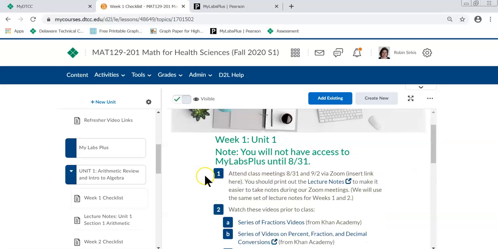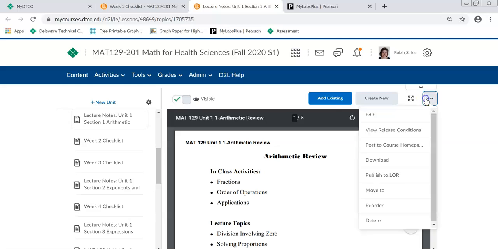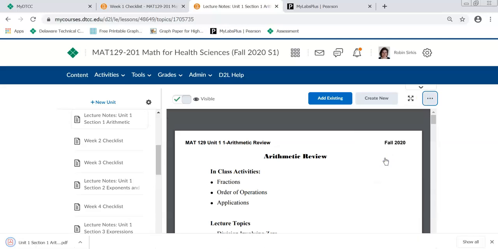The videos are not a substitute for attending our class Zoom meetings. During class, your instructor will refer to the lecture notes to guide you through the material. The lecture notes are a skeleton of the material, and you will flesh them out with your own notes. I recommend that you print them out. If you don't have a printer at home, you can print on campus or just take your own notes. If you do choose to print, you will have fewer issues if you download the file before printing it.